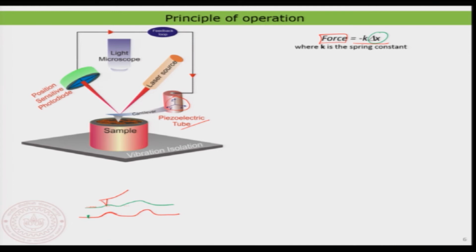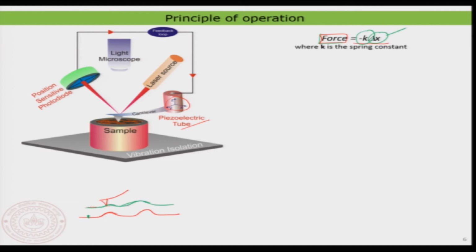That means whenever the tip is moving across the surface, depending on the topography, you might have the cantilever going down, up and so on, depending on the change. That is nothing but our delta x, the change in the distance, and you also know the force constant, or the spring constant, of the cantilever is something known to us. Therefore I can calculate the force that is acting directly between them, or this delta x is directly the topography, for example. Because there is a force acting between the tip and the sample, I have a certain bending of the tip cantilever down or up. That bending down or up is a direct indicator of the topography of the surface. So that is something you can directly see. The green line is clearly a representation of the topography of the surface, and this is nothing but the delta x, and this is something that you are ideally measuring.